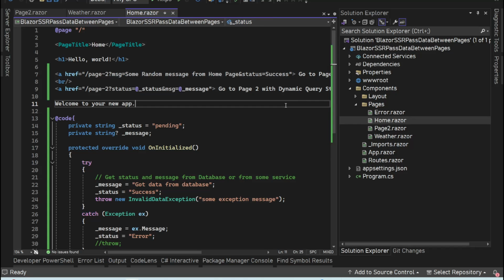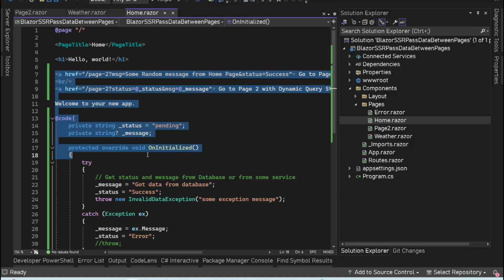Now the second approach using cookies. So maybe let's do this. Let's create a shared component here, and let's move all this to the shared component. So we will have two components, one for query string and one for the cookies. All right. So let's quickly do this.